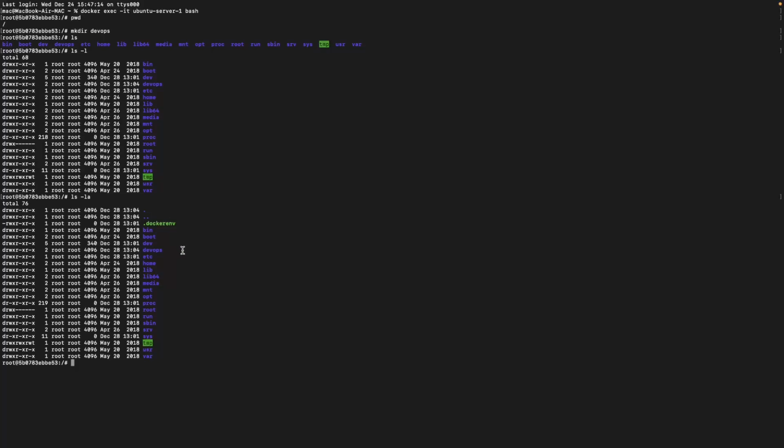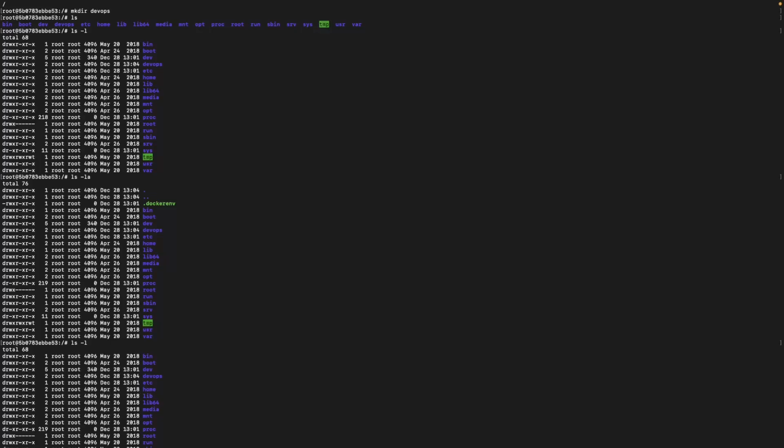Any directory or file that starts with a dot in Linux automatically becomes hidden. Meaning when you do your ls -l, you're not going to see them unless you do ls -la. The a that you add to the command allows you to see hidden files.